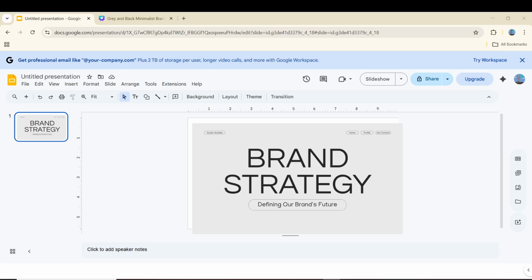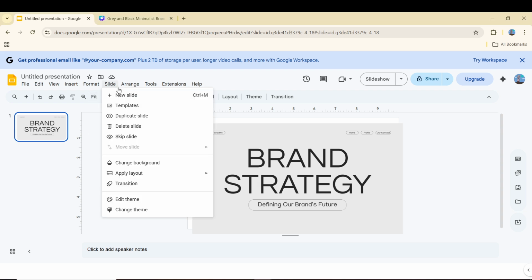In today's video, I am going to teach you how to add morph transition in Google Slides. Google Slides does not have a one-click morph button like some other presentation tools, but you can recreate a morph style effect by duplicating a slide and then smoothly changing the position or size of objects from one slide to the next. When you play the presentation, it looks like the objects are transforming and moving naturally.